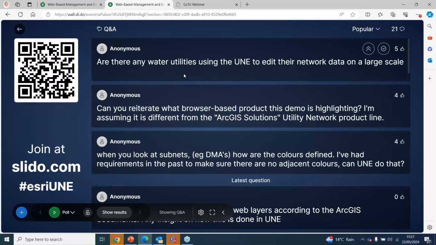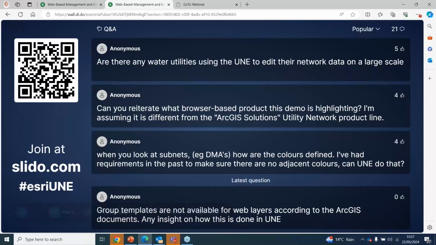So, are there any water utilities using UNE to edit their network data on a large scale? That's a really good question. I'm not sure who's asked that question. However, if we're looking in the UK, you saw the example of Southern Water, who is doing tracing and view-only applications.